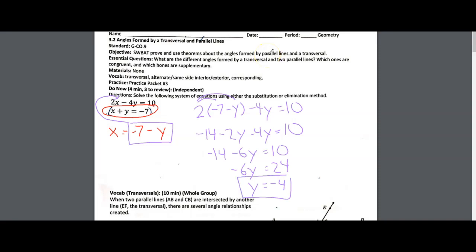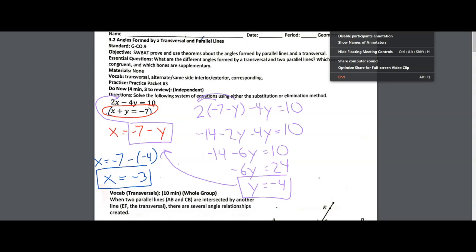If I know y is equal to -4, I can then substitute that back into either of my equations. Again, we actually have 3 here because we made up a new one for the second one, so you can substitute it into any of the 3. And that shows me that x is equal to -7 minus -4. Remember, I'm substituting -4 for y. That gives me x is equal to -7 plus 4. So x is equal to -3. You can check your answers by substituting both the x's and the y's into both of the initial equations, just to make sure that both solutions work.